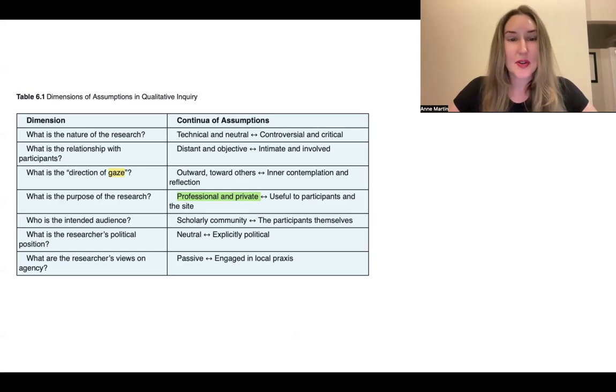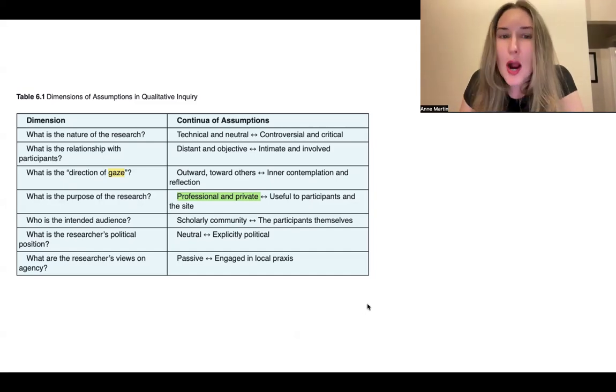And then researchers' views on agency. And so that applies not only for the researcher, but also participants. Are participants already constructing knowledge in your view, or are you shining a light on them, allowing them to speak? Are you giving them a voice, or do they already have a voice? So thinking about some things like that can help you refine your writing and your whole overall approach to make sure that it reflects what you truly believe.